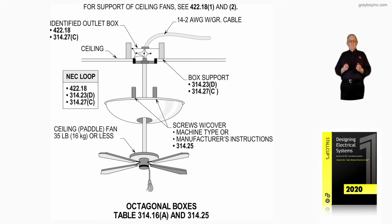Now this illustration deals with octagon boxes. We select these octagon boxes from Table 314.16(A), and 314.25. Now, before we get into this too far, notice that it is a paddle fan, ceiling fan.